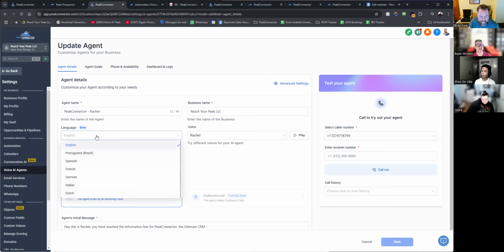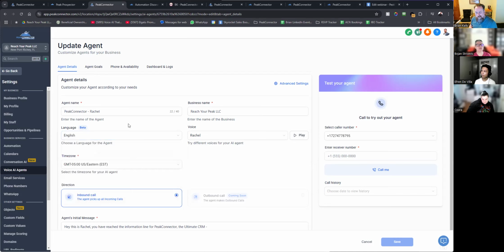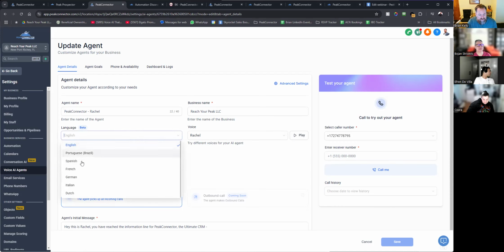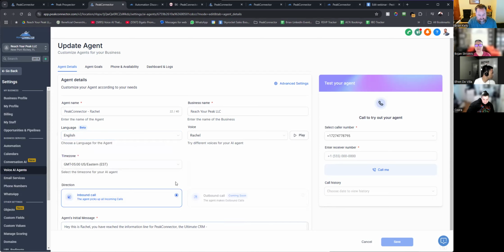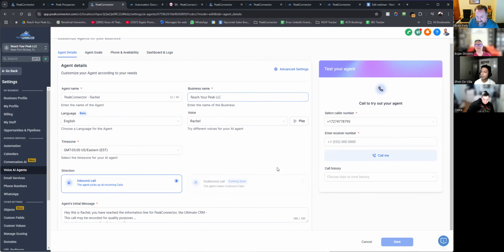Not a ton of them yet, but you could put in one AI bot to say, para español, press dos. For English, press one. Para español, dos. And then have it transferred to the Spanish AI bot, because you can have it transfer automatically as well. It's awesome. Good question though.